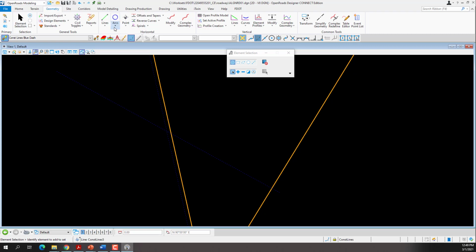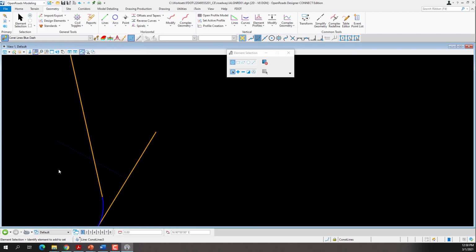Our next step, once we have our bearing, is to go to the horizontal group, our lines tool, and do line between points. We'll toggle on the distance and give a distance of 2000. We'll also toggle on the line direction.